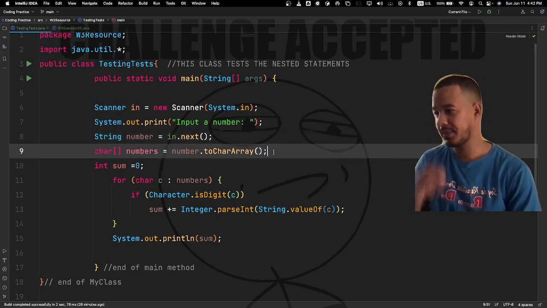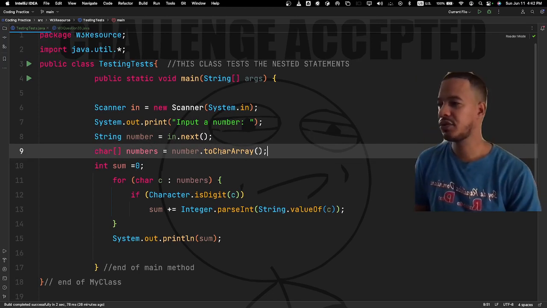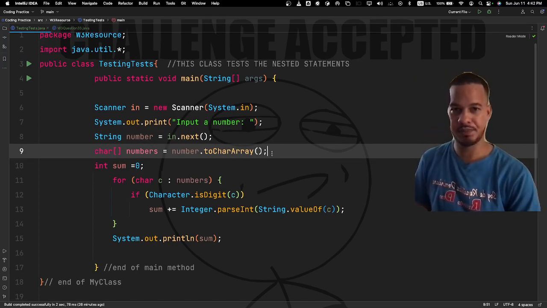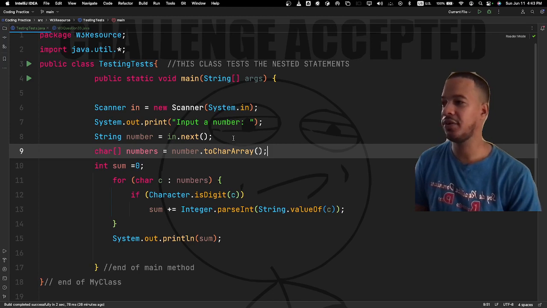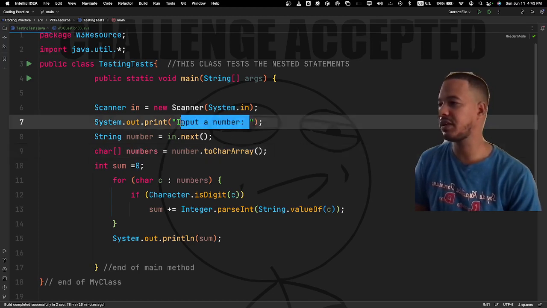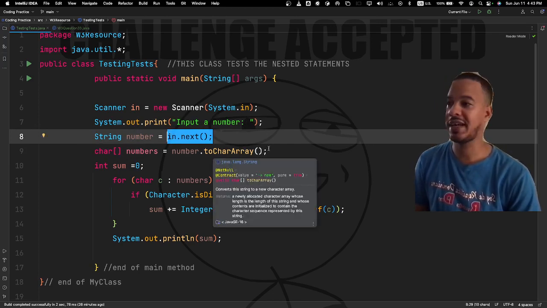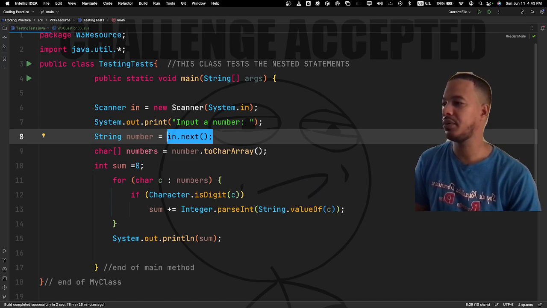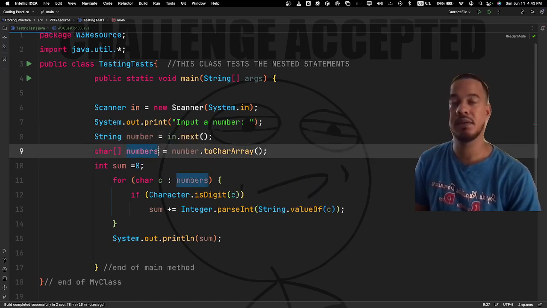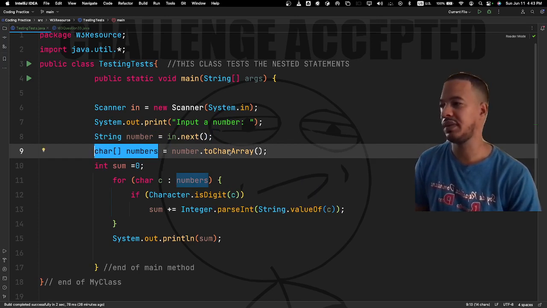Then on line 9, I use the toCharArray method to take all the members of the string, which in this case I'm going to put in at the prompt, and convert them into an array of characters, which I then deposit into the numbers character array, here on line 9.